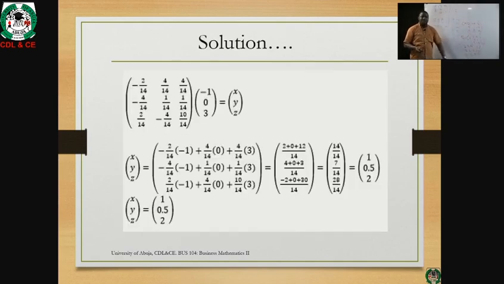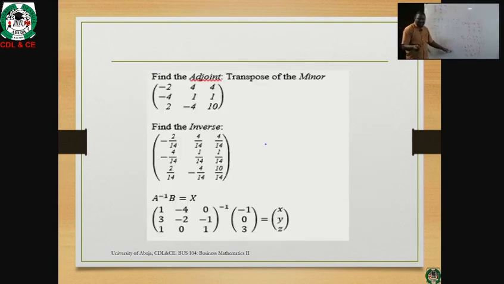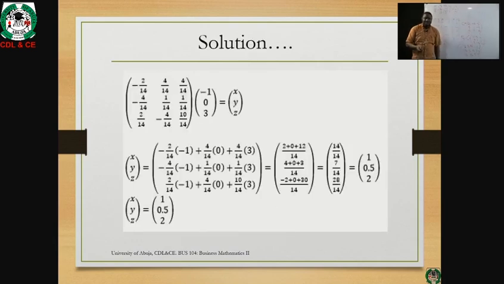Multiplying this with this will result in what we have here. If you multiply and do all your addition, multiplication, subtraction, we get x to be 1, y to be 0.5, or what we call 1 over 2, and z will be 2. This is using the inverse method. Understanding the inverse of a matrix, as I told you, had taken you to 80% of it. If you look at what we've done previously, we just resolve to the inverse stage here. When we resolve to the inverse stage, we multiply it by the constants, which are 1, 0, and 3. Then we operationalize as projected on the screen. Then we have x equals 1, y equals 0.5, which is 1 over 2, and z equals 2.